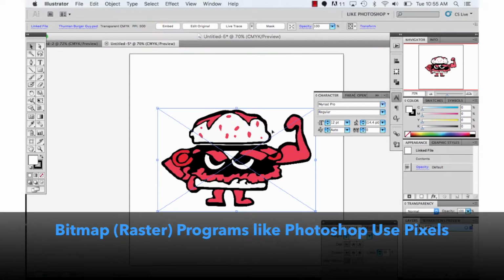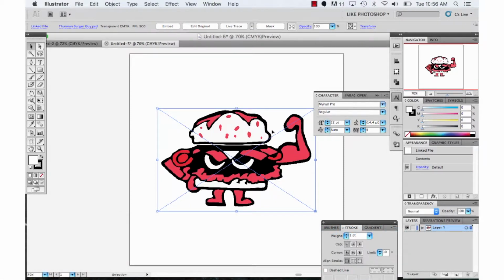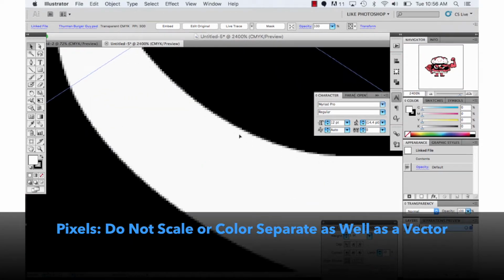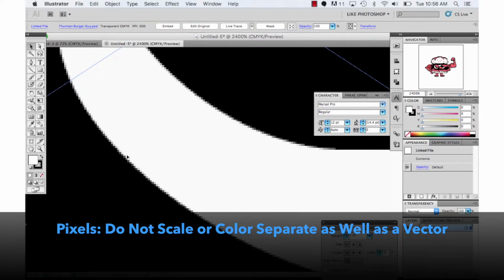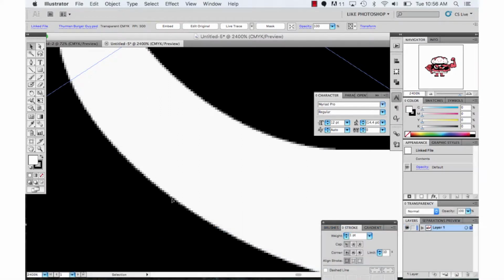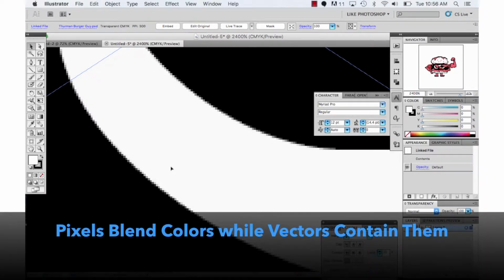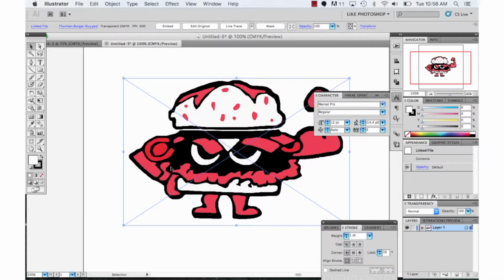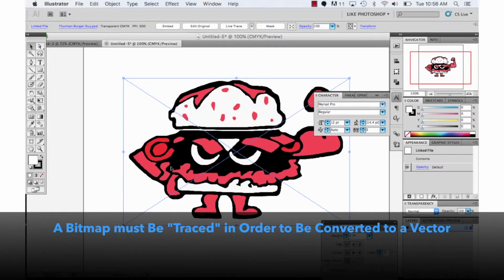Now, in our case, this is a bitmap image, which is also known as a rasterized image, which uses pixels and dots to create the artwork. If you zoom in, you will see that the image is using little pixels to separate these colors and to create the design. We don't really want to use this when it comes to printing and resizing, because those pixels will become pixelated, essentially distinguishable, when we stretch them.